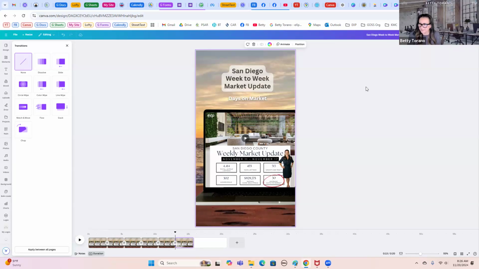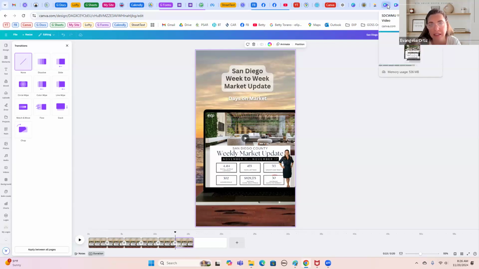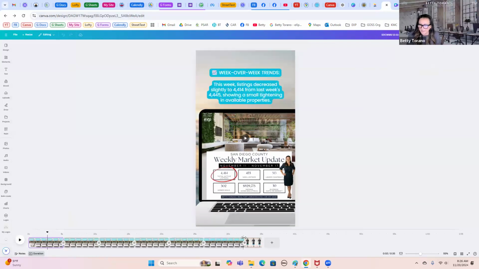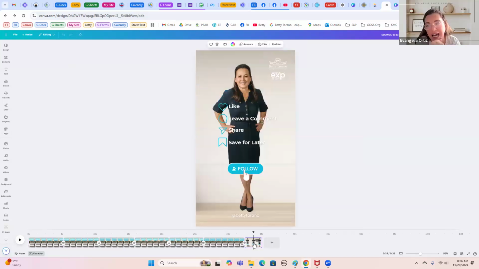Also, on the last page you have follow and all those things on there. Do you have links behind them? I do not. That could be next week's class. If they click on follow, will it go to your page? No, it's just animation. There's no links in these videos. You can't put links in the videos. This is just a catchy animation to kind of poke them and say follow me.